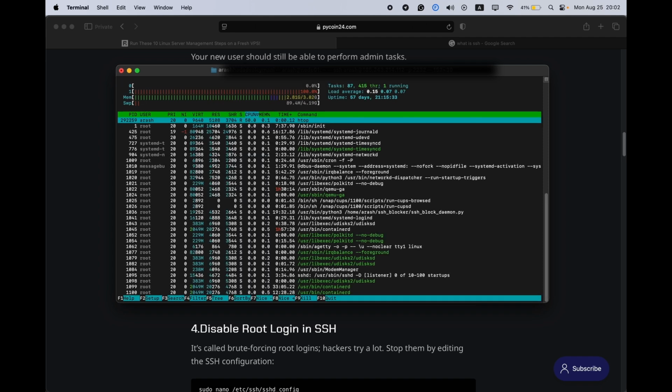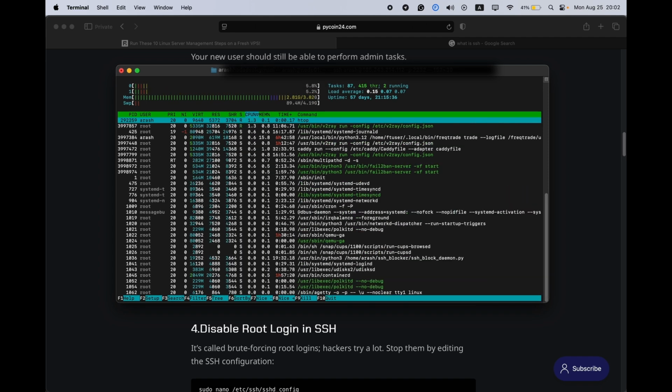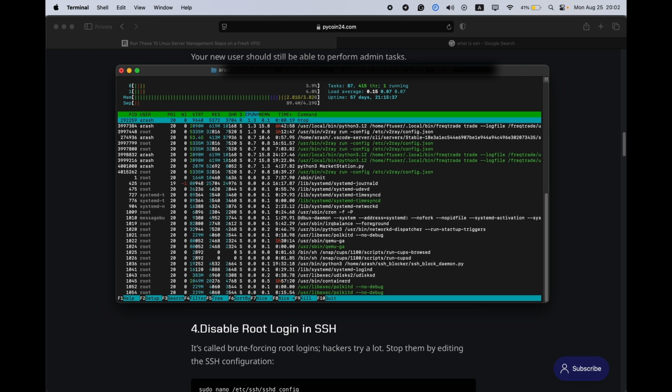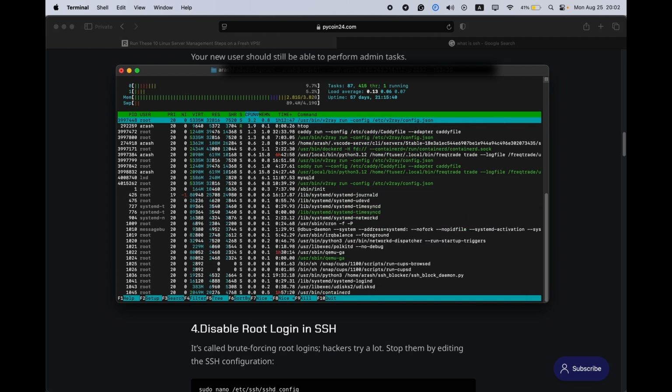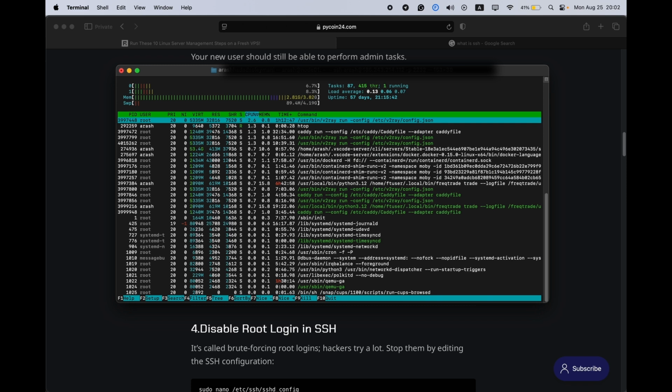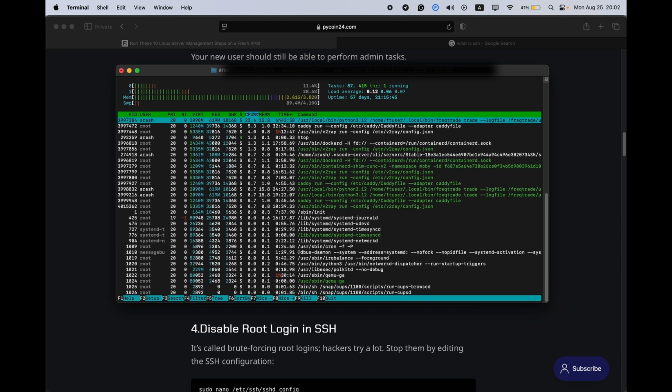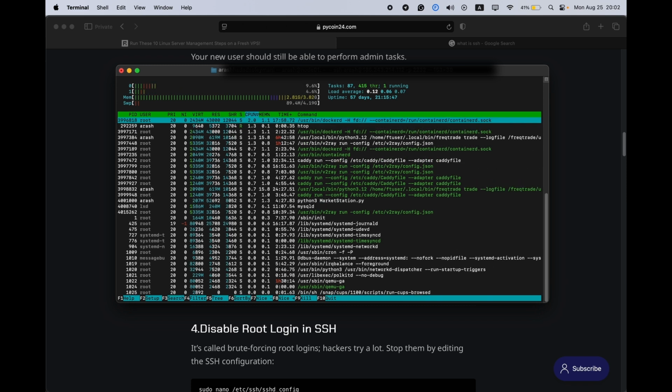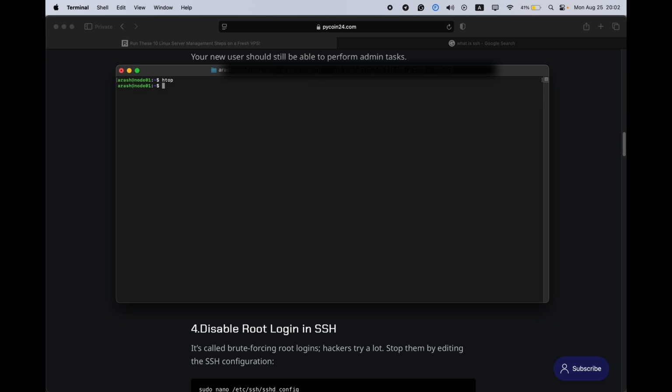When you run htop, as you can see, it will show you how much memory and CPU each app is using. Another is df -h. You can check how much space each directory is using on your server.